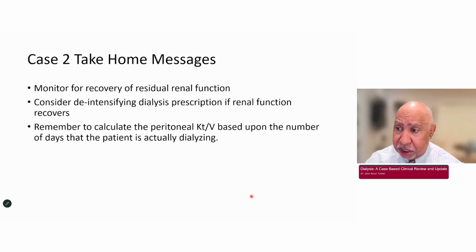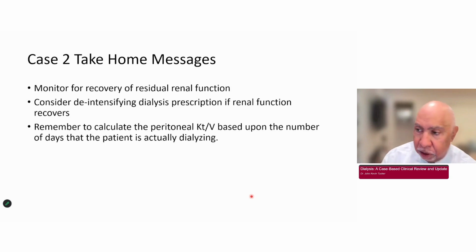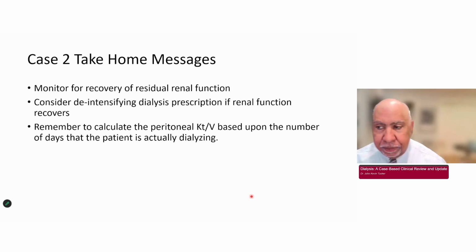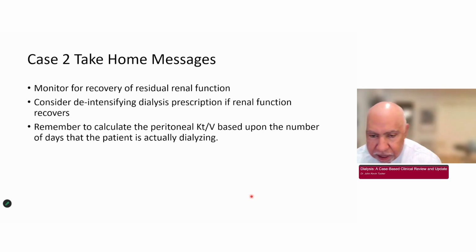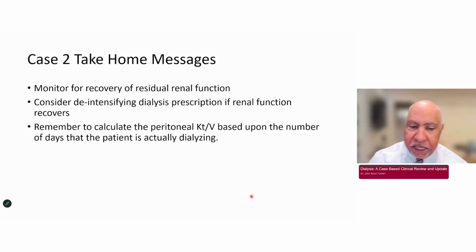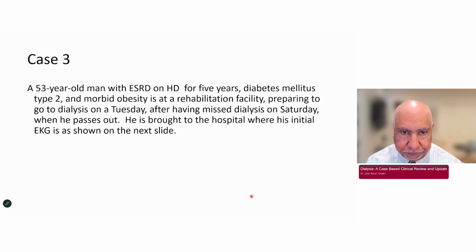So the take-home messages from this case are that one should monitor for recovery of residual renal function, because we can sometimes get fooled. Even with the biopsy, in this case, looking very bad, this patient recovered enough renal function that he no longer needed dialysis. Consider de-intensifying the dialysis prescription if renal function recovers, and remember to calculate the peritoneal KT/V based upon the number of days that the patient is actually dialyzing.